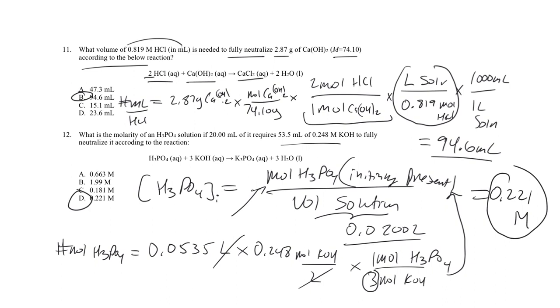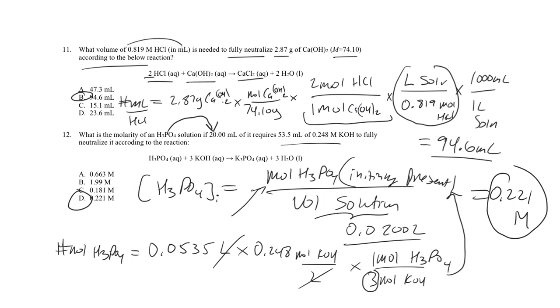Now, again, why do I divide by 20 mL or 0.020 liters? It's because I want to know the H3PO4 concentration in that solution that was initially present. So sometimes I see students dividing by the sum of the 2 volumes or saying, how do I know when to add the 2 volumes up? And it's like, well, we just have to take the context of the problem into account. We want to know how many moles of H3PO4 were initially present, by how much KOH had to be added to fully react with it. So we just solve for the H3PO4 initially present.